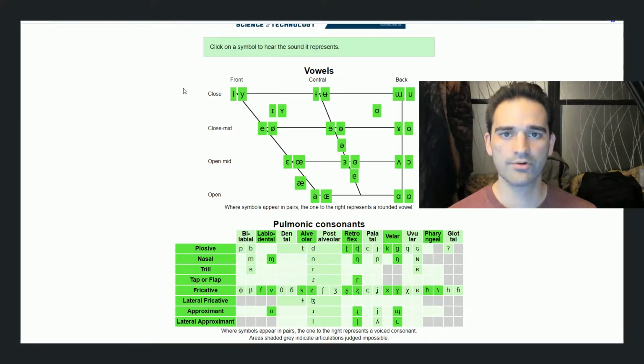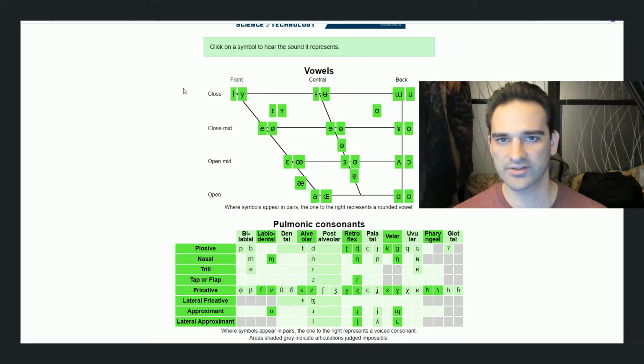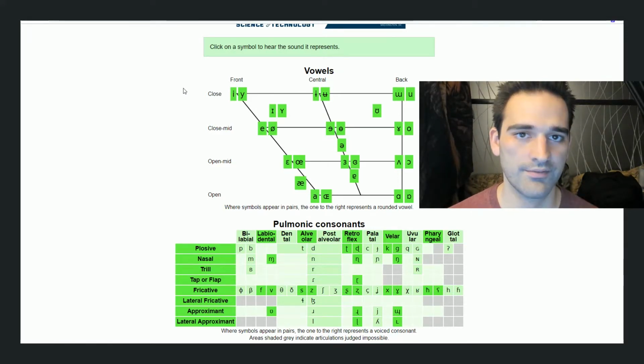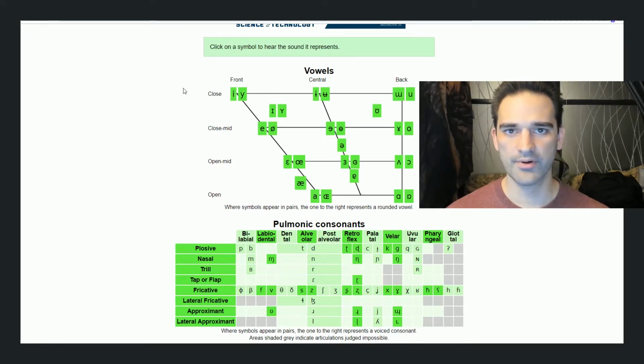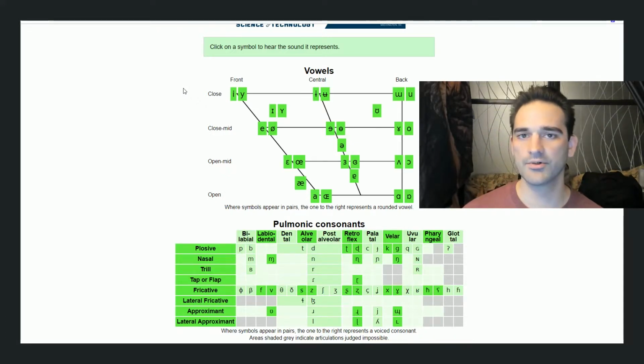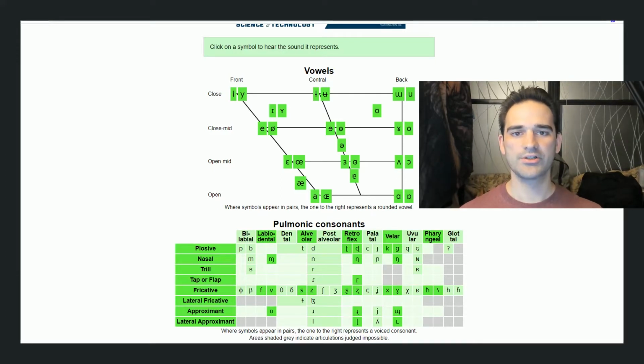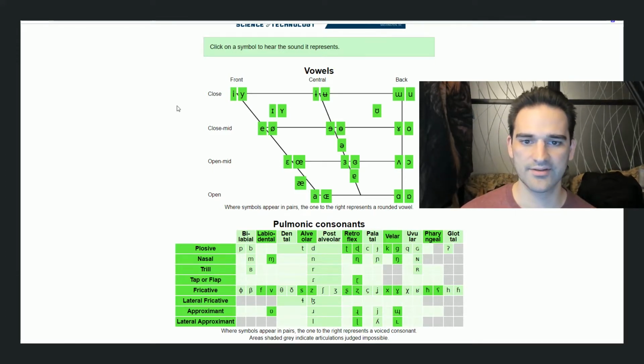But in either case, you're going to want to know that I is different from E. And that's not just an accent thing. Obviously, it's part of the accent because the way you pronounce a given vowel or consonant or put them together or tonality will affect your accent. But it's not just some random arbitrary thing. It's something that wise folks, clever people out there have actually measured, put down on paper, and described.